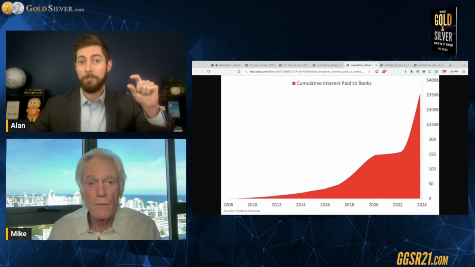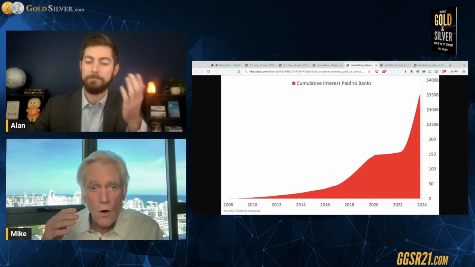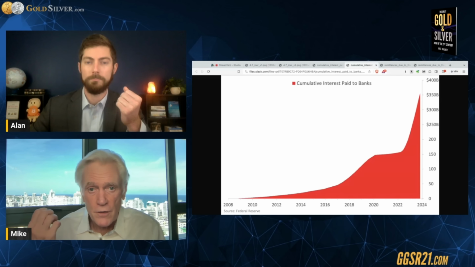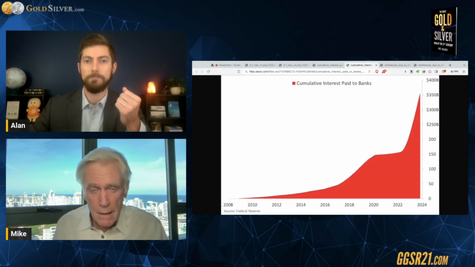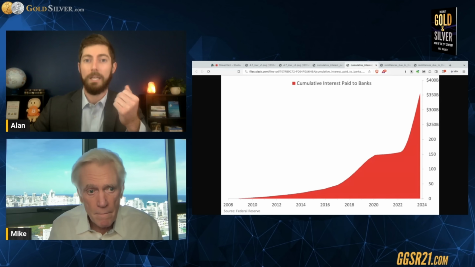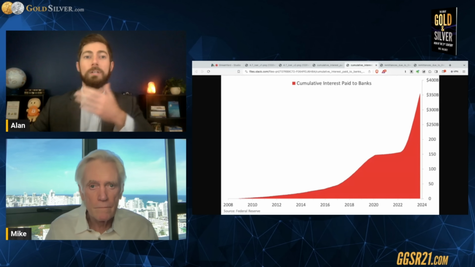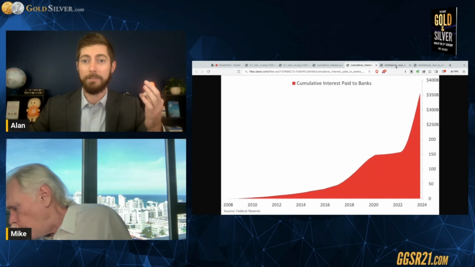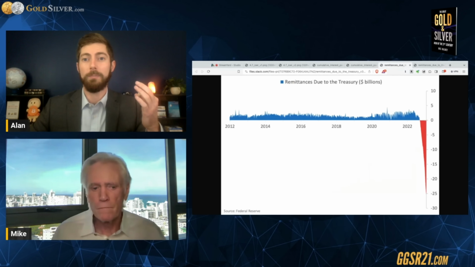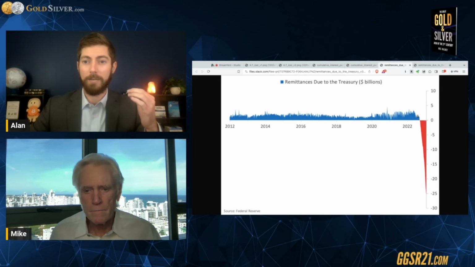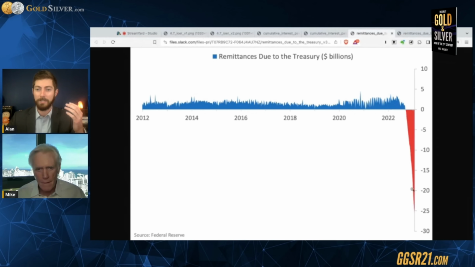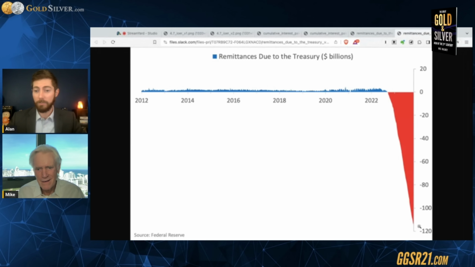But which then would reduce the national debt, or it means that they don't have to issue as many future Treasury bills, notes, and bonds, right? Exactly. And so ordinarily, that's how things operate. But very recently, things flipped, and the Fed didn't turn a profit. It now has a massive loss. This massive red area down here. Look at this. It's negative 25 billion as of the time we published the book. And now it's up to over 115 billion.